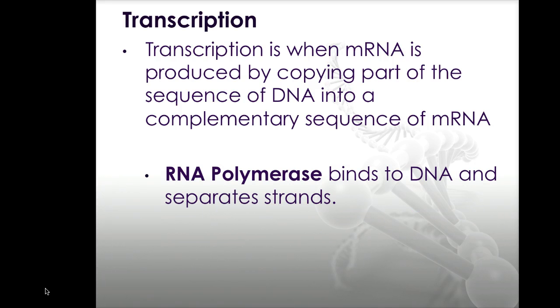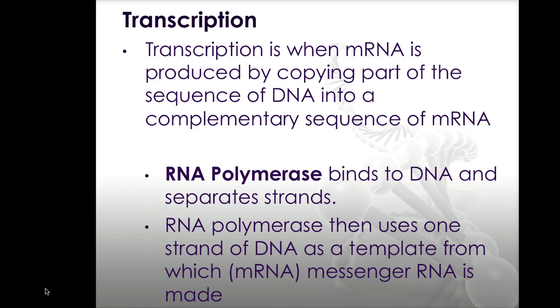There's a really important enzyme that does this, and that enzyme's name is RNA polymerase. RNA polymerase is going to find that one little section of DNA, or that gene, that it needs to copy, and it's going to start pulling the strands apart, okay? So back when we talked about DNA replication, we said that there was an enzyme that was responsible for pulling that DNA strand apart. This is the same idea. Before anything can be copied, those strands have to be separated. So RNA polymerase's first job is to pull those DNA strands apart, and it does that by breaking the hydrogen bonds between the DNA nucleotides.